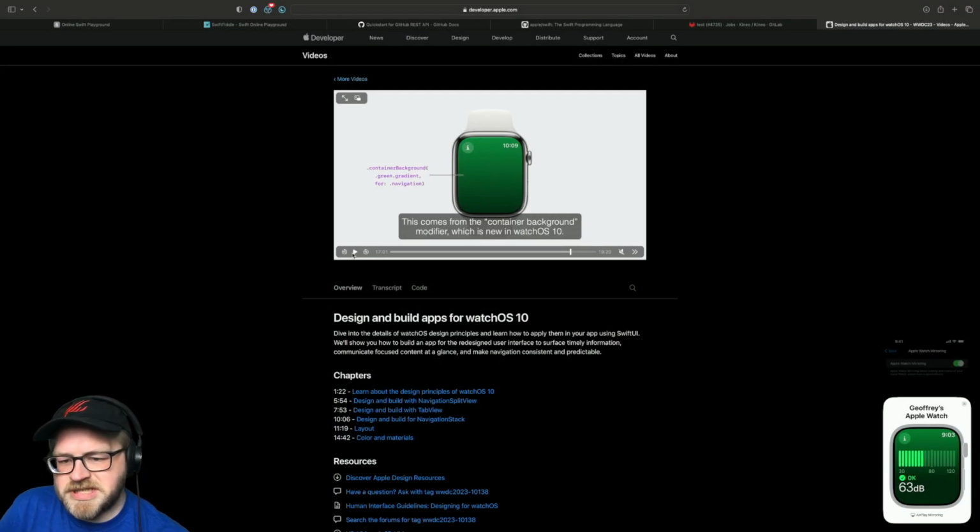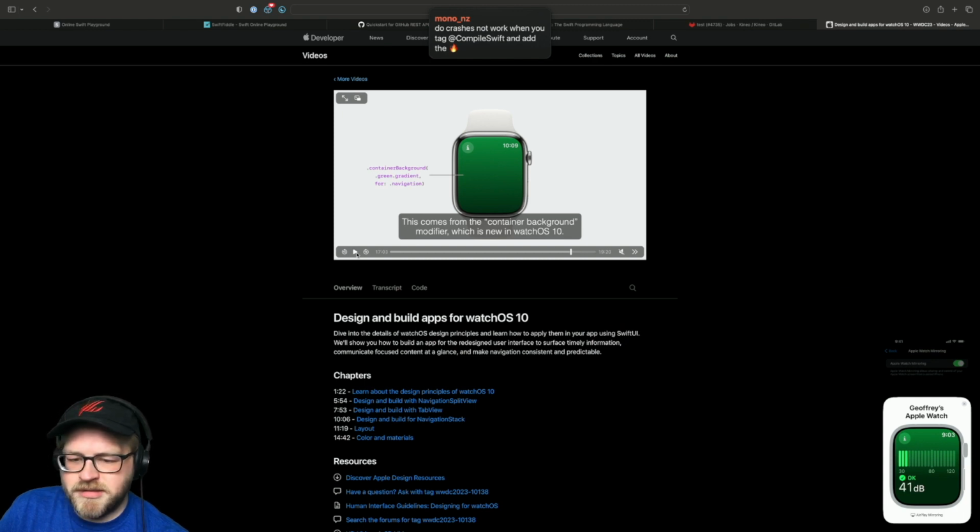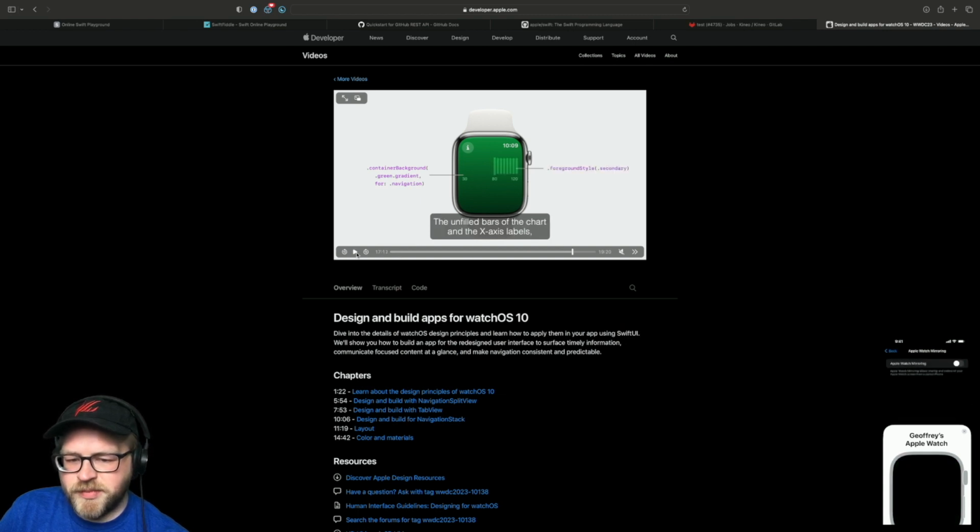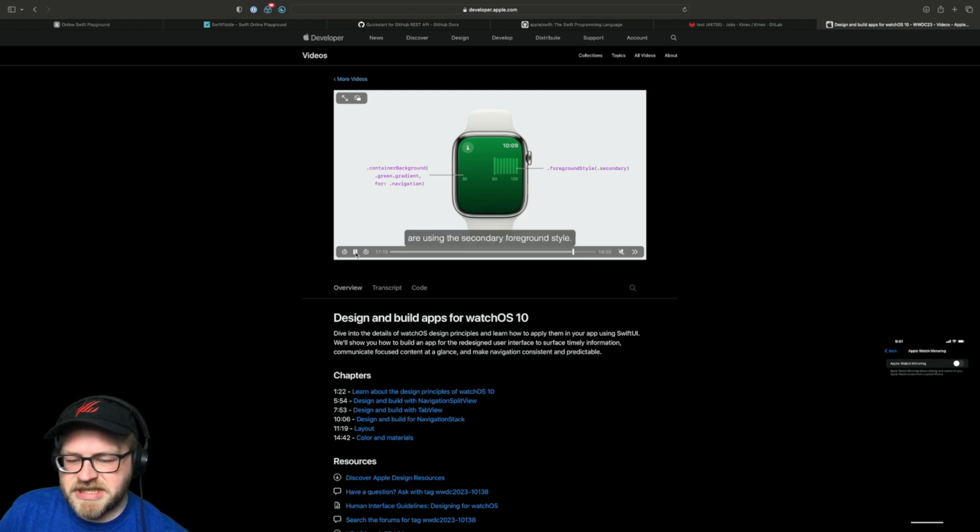This comes from the new container background modifier. The emoji has to be the first item in it. Noise passes the color green with a gradient applied. The unfilled bars of the chart and the x-axis labels are using the secondary foreground style. The secondary style provides a gradient, blah, blah, blah. Are using the primary style.